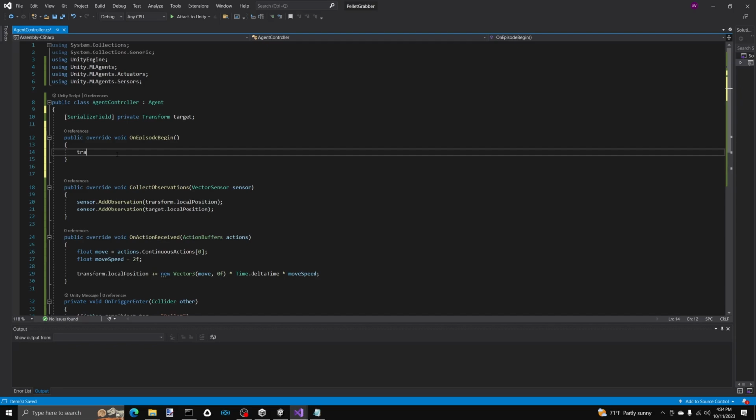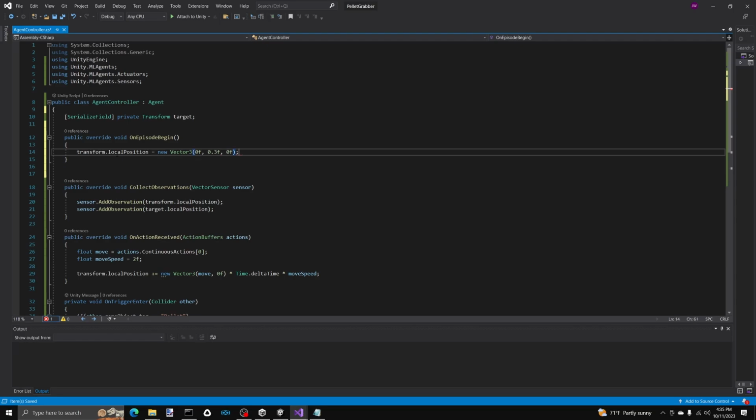So we're going to do a transform.localPosition equals, and we're not going to do a plus equal here because we're not changing it. We're just setting it to that position, the initial set, new Vector3, and we're going to do 0f, 0.3f, and 0f.